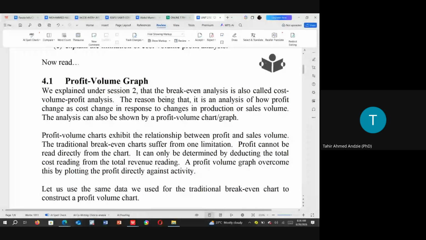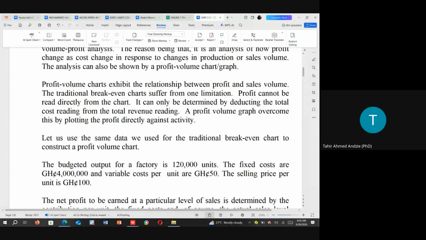So if you look at the break-even chart we did, where we constructed the fixed cost line, total cost line, and sales volume, right? We cannot actually depict the profit at various levels of activity on the chart. If we want to do that, we also have to look at the costs incurred at various levels of activity, and then sales at various levels of activity, and then deduct to get a profit. But we don't see it on the charts. That is the one limitation of the traditional break-even chart. Now, if you really want to know what happens to the profit when the cost line and sales line change, then the profit volume chart helps us to do that.